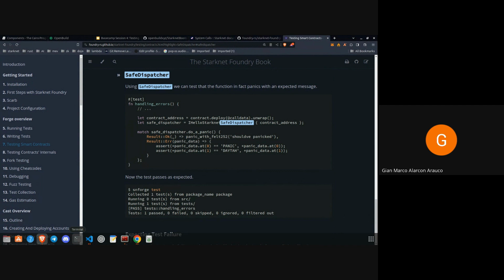Because remember, we already voted for one. We cannot vote for zero. So anyway, it's going to panic. But here the match is handling all of this panic situation. So it means our smart contract must work because we are handling this like a panic case. So that's why it's working.